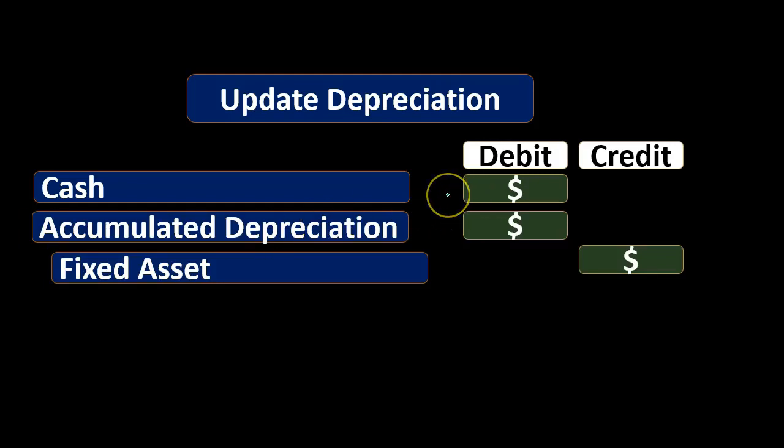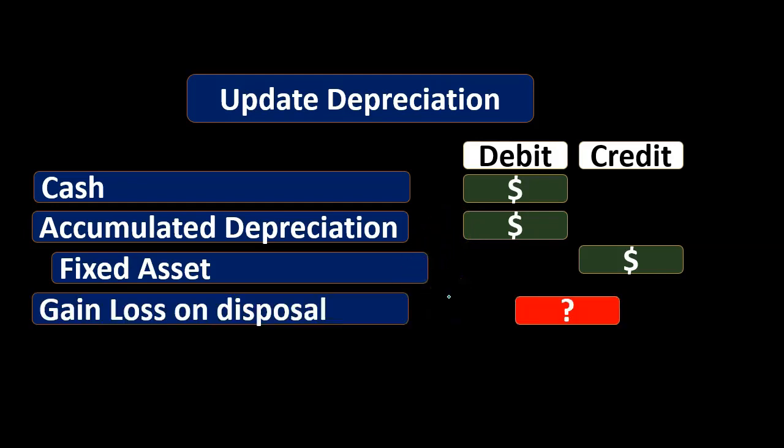Then we can look at these and we can say, okay, is there going to be a debit or credit remaining? Meaning if cash is greater than the book value, cash is greater than the fixed asset minus the accumulated depreciation, we'll have a credit that we will need. That will be a gain. If on the other hand, the cash we received is less than the book value, less than the fixed asset minus the accumulated depreciation, the item we will need will be a loss. So that's going to be determining whether we have a gain or a loss.